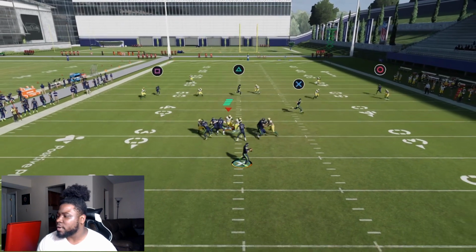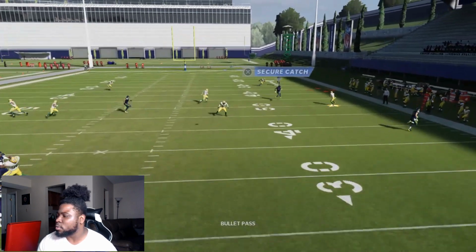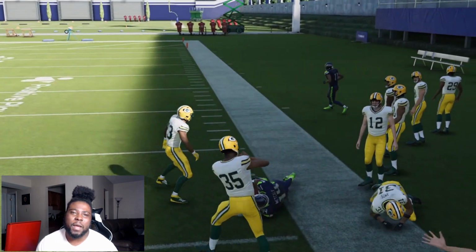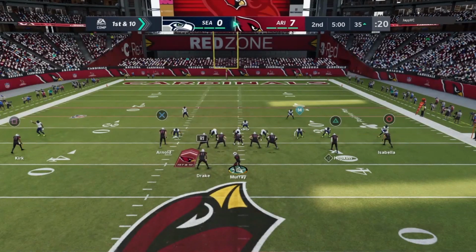What you want to do is just make a read, look at X wide open, and then he's gonna pull down that cornerback, and then a lot of times you'll be able to fit it over his head. I know it looks like a tight window, but I promise it's not that tight in the game.